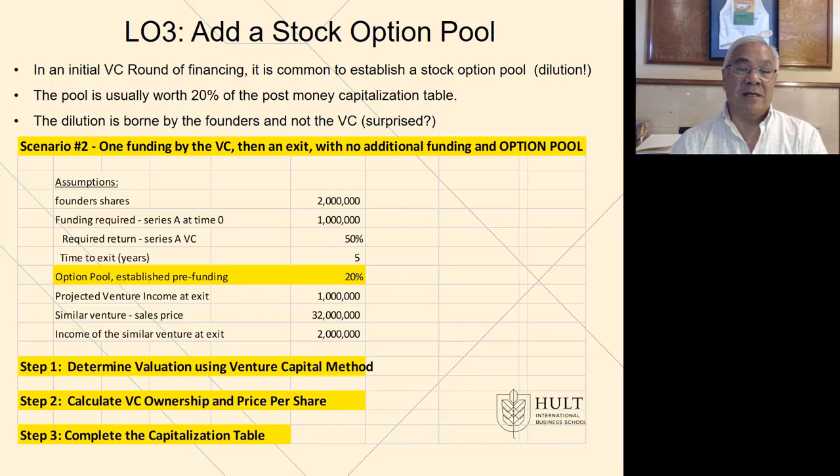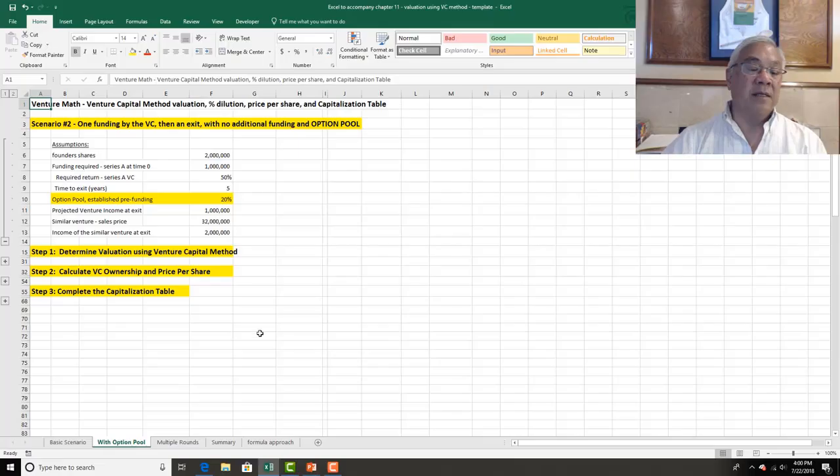Founders do it partly because of the golden rule, being he or she with the gold makes the rule. But the other part is they know they need option pools anyway. So here, let's do the math on how this would work if we added a 20% option pool. Going back to Excel. So same information. Again, the only change is 20%. We'll go to step 1.